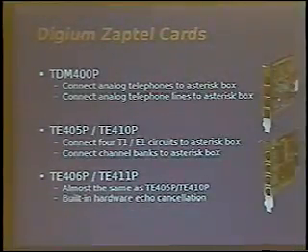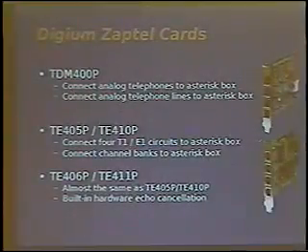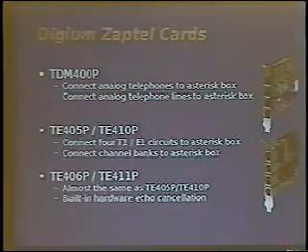The bottom one is a T1 card, and there are 2 versions of it. There's the 405 and 410P, and the 406 and 411. The 411 and 406 have echo cancellation built into them. And so you can bring 4 primary rate ISDN interfaces into that and have 96 channels of voice going out of your Asterisk box. Or, if you've got a whole bunch of analog phones, you can get a channel bank and plug the channel bank into the T1 for your stations, so you can have 96 stations running off of one Asterisk box with 4 channel banks.